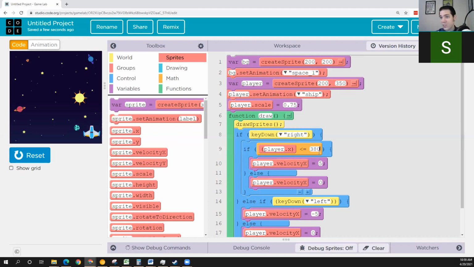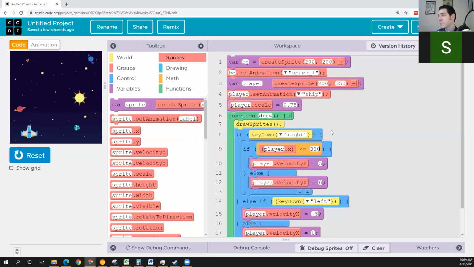I'm just going to do this. You can set this kind of how you want. If you want to set it to 400, take it halfway through, that's fine. I'm setting mine a little bit lower so that the middle of my ship is still sticking out a little bit. That's just my preference. Okay, so I've set up my right, but right now if I move my ship to the left, I can still go off the screen.